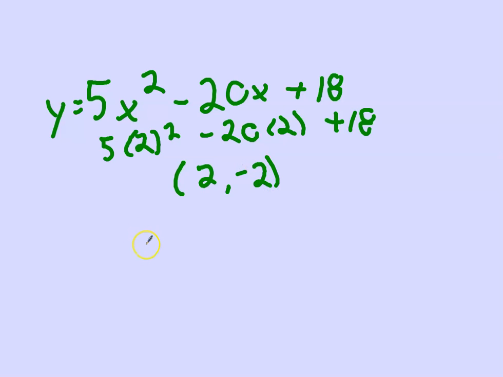And so now we know that inside the parentheses we've got to have x minus 2 because it shifted to the right 2. Okay? And then it's got to shift down 2 as well because the y-coordinate of the vertex is -2. So it goes down 2. And then whatever number is out front here, we'll just put that right there. And now we've converted this to vertex form.